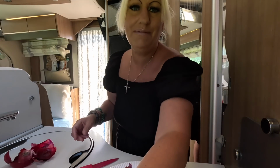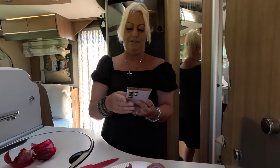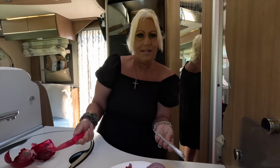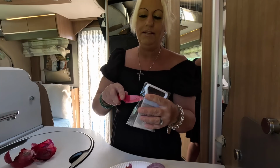Right, so our next item, let me just find the little information about it. One stainless steel onion needle, £1.28. Now that's a bit better. Did I tell you how much that last one was? Yeah, the last one was £1.28 as well. I can't remember if I told you the price on that. So this next one is £1.28 also. Straight away, if I needed one in my life, I'd probably opt for this one. But we'll see. Will this thing even work?